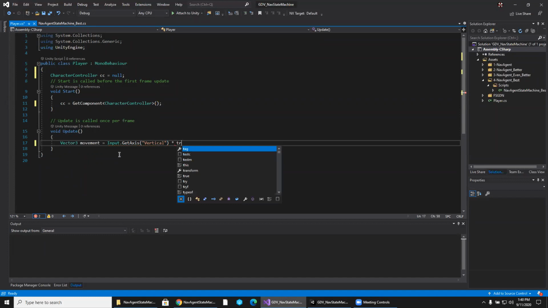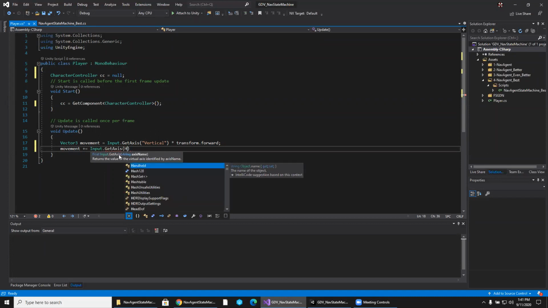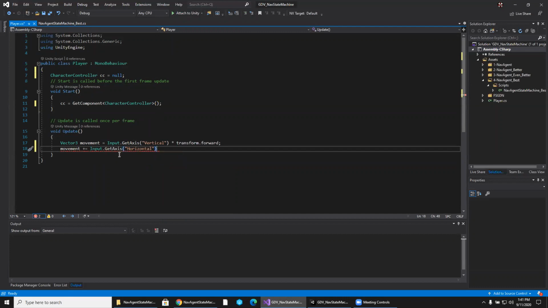Multiply that by our current forward. And then we'll add in sideways movement. Input, not impug. What the heck's impug? Get axis. Hopefully I spell horizontal right this time. Yay.